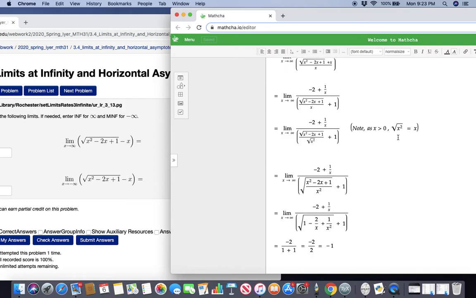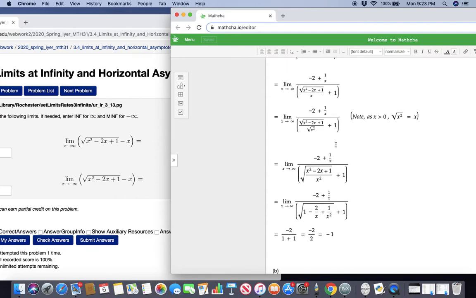So square root of x squared is x. In other words, I replace this x by square root of x squared. Which brings me to a standard trick. When you're dealing with a square root of x squared upstairs and an x below, this is almost always the trick you choose. So now you can combine the two square roots into one.